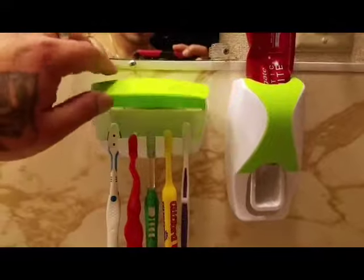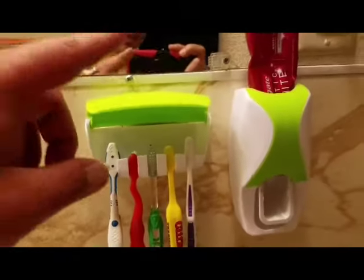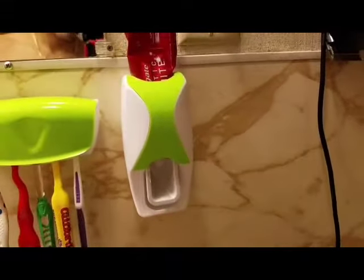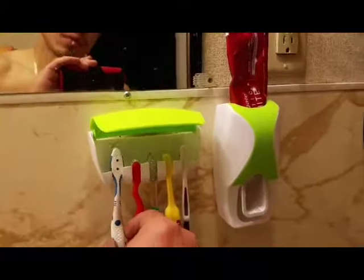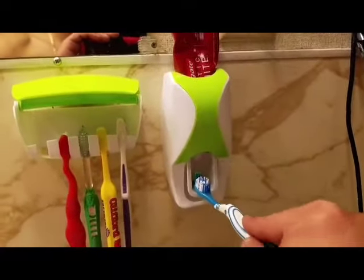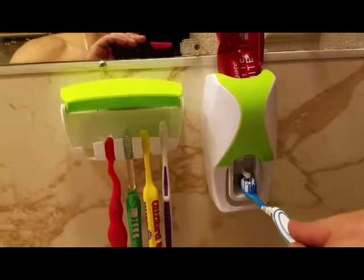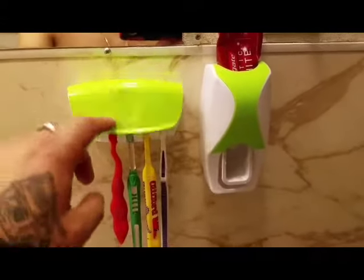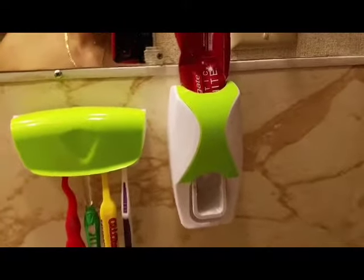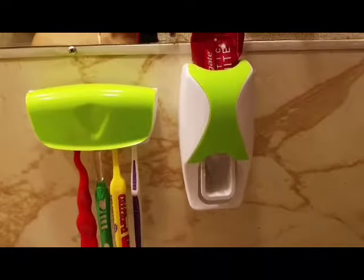Alright. Just how it works. You kind of just put the toothbrush head in. Alright. Close it. For this guy. Something like this. There goes toothbrush holder and some toothpaste dispenser.